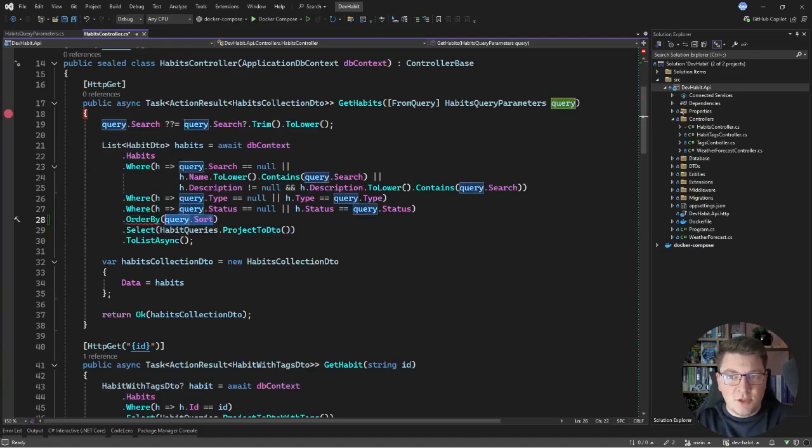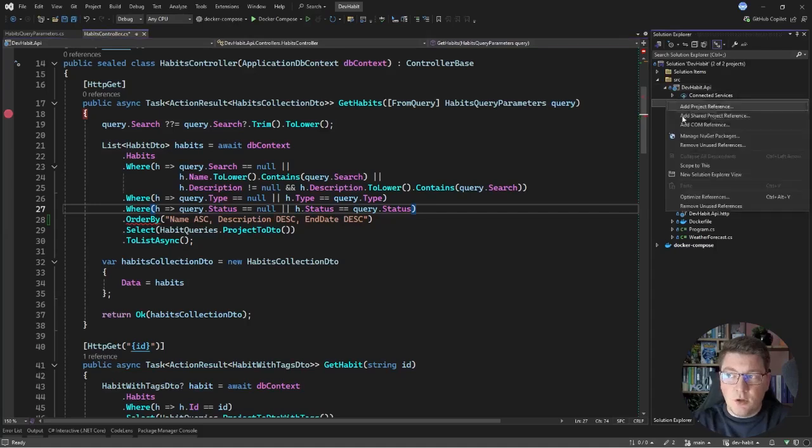What if we could specify an order by statement by simply passing in the sort parameter? Now, imagine if this was a structured string, like name ascending, and then description descending, and end date descending, for example. And then this is something that could be translated into a SQL query. Well, EF Core out of the box doesn't support this, but there's a very cool NuGet package that we're going to install, which is going to allow us to do this.